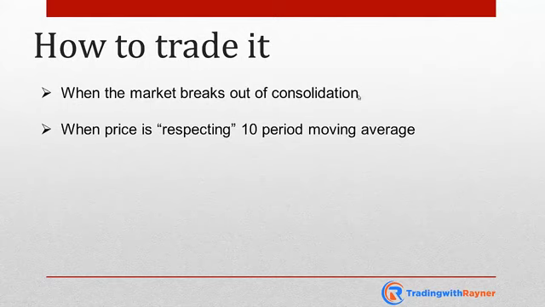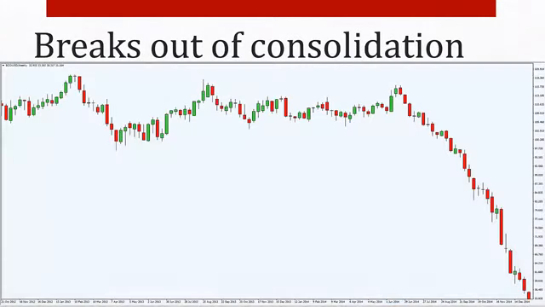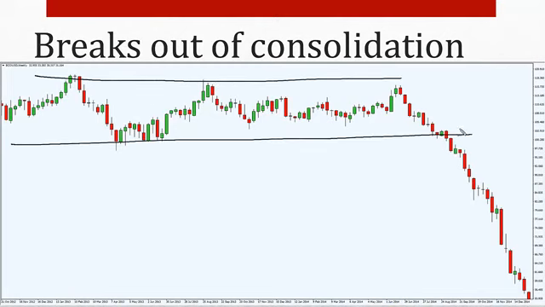Okay, so let's have a look at a few examples to illustrate my point. So you can see over here, this is clearly in a range. And when price breaks out of the range, this is where momentum is, obviously. The market has signaled to you that it wants to trade lower. So if you trade the inside bar in this scenario, you know that you have the trend at the back of you. You have momentum with you. So this will be the first inside bar setup over here.